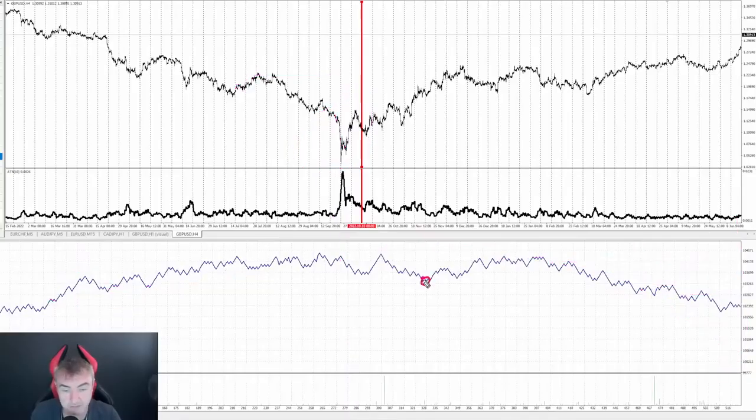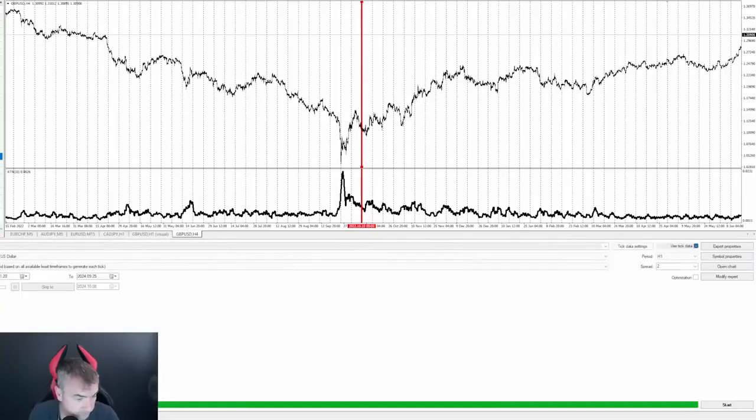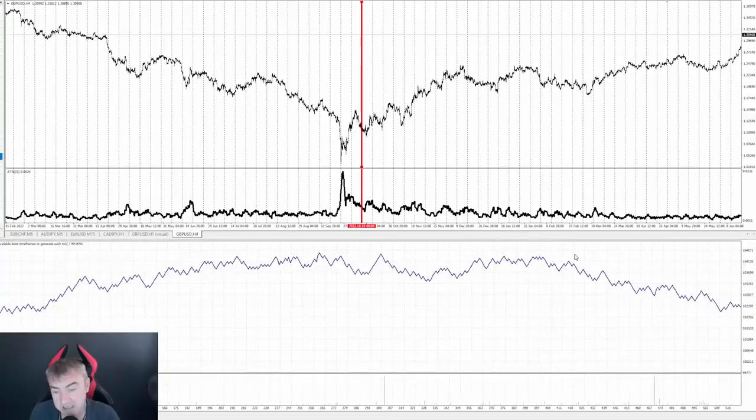So from that point there to that point there, made loads of money in prop. From that point there to that point there, you blew 1 or 2 accounts. And in fact, to be honest, from that point onwards, you'd have struggled. 2023, October until September this year. So about the last year hasn't worked.